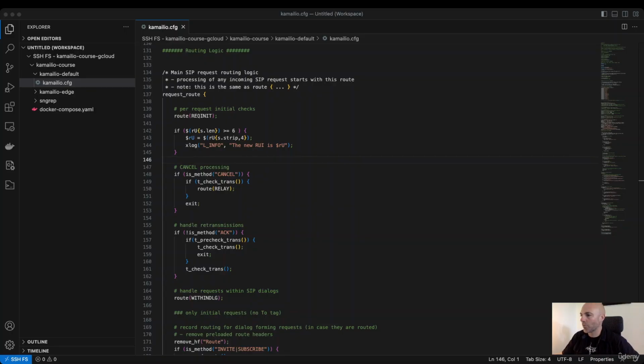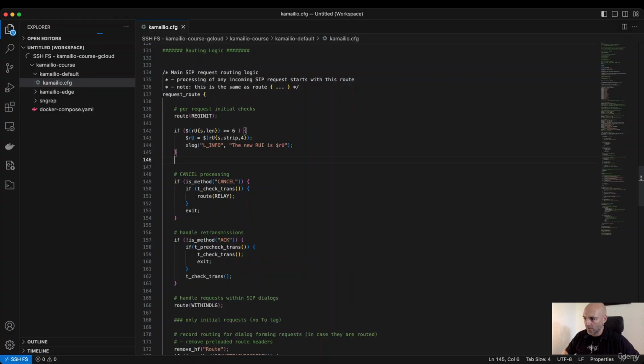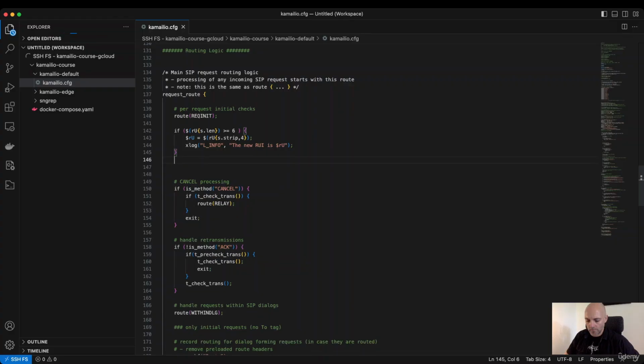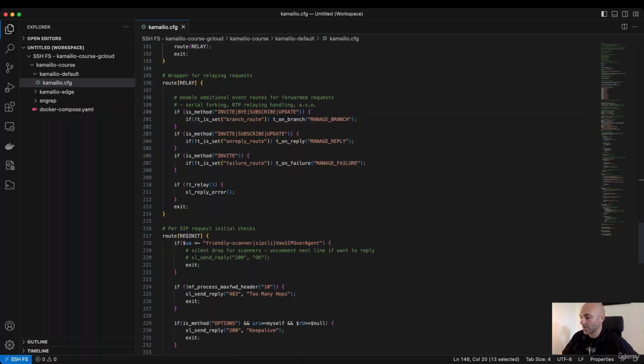If we want to build out a route block, let's first think about what the requirements are that we want to build here. I'm just going to leave a comment for now. If we want to call another route block, we need to type route, and then tell it which route block we want to call. We're going to make a generic routing block named set_x_headers. All right, so now we've defined where we're going to call that. Now we need to actually build the routing block itself.